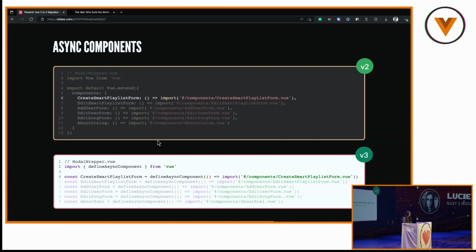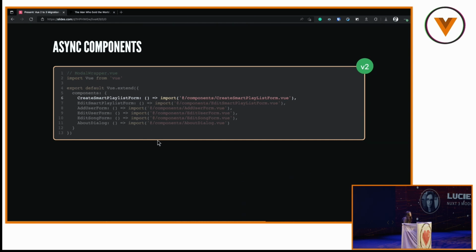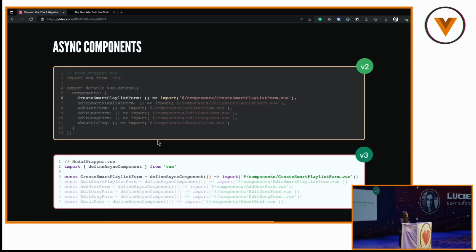But in Vue 3, I'm sorry, spoiler. In Vue 3, it's a bit different. Now you see that I need to import something called defineAsyncComponent from Vue, and I need to explicitly call it and pass a function that returns a promise, which in turn resolves into a component. Now you may wonder, like, what the hell, right? Life was easier before.